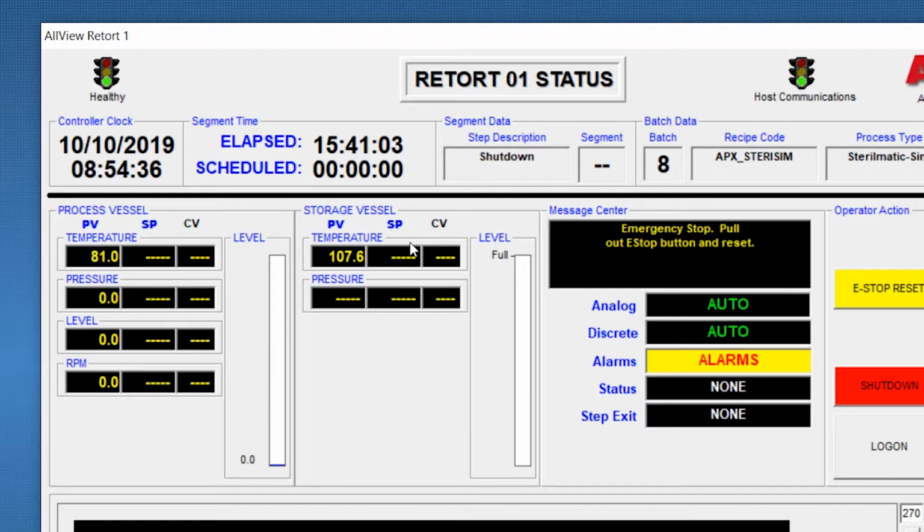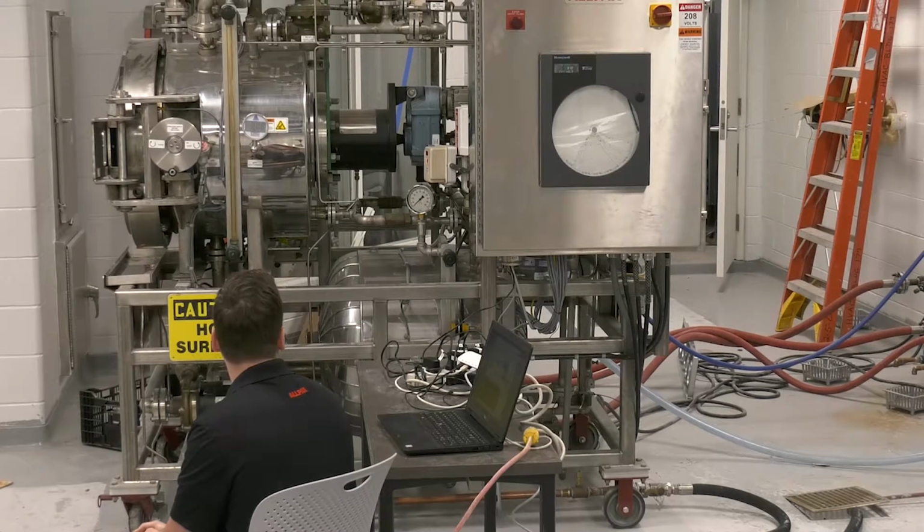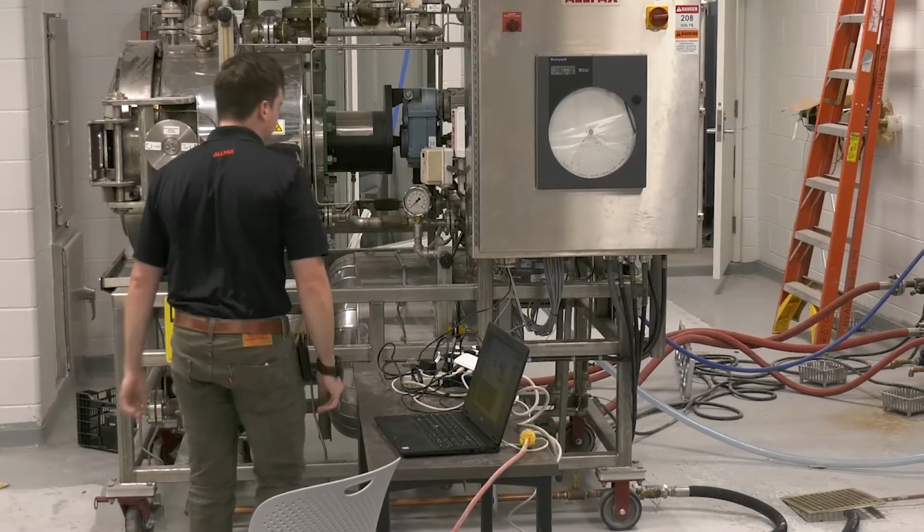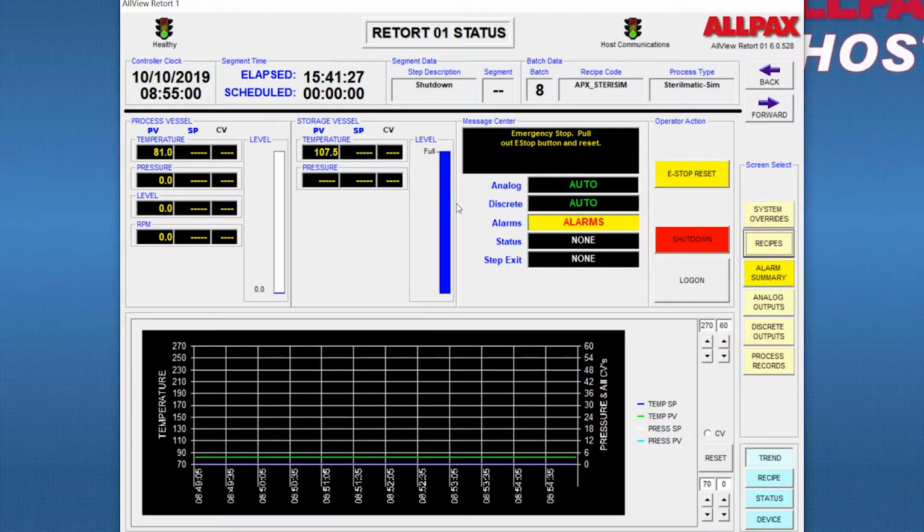Directly to the right of that is the storage vessel. The storage vessel only has temperature probes in it. It doesn't detect pressure, and it doesn't have any analog level feedback. What it does have, in the level sight glass, is a single proximity sensor at the point where it's filled up as much as it needs to be on the storage tank. Once that proximity sensor is met, and if I walk over and flag it, you'll see the storage vessel level has filled up all the way. If I take my hand away, it's all the way emptied out.